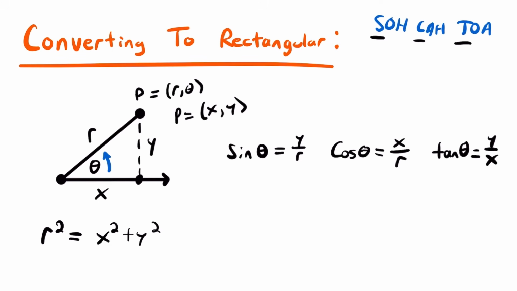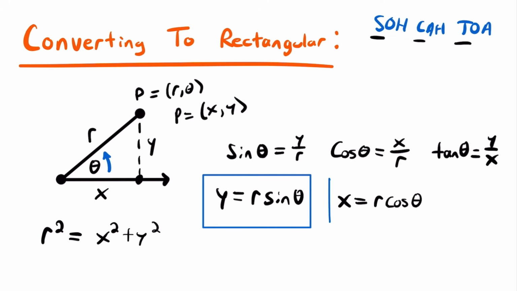All right, but one more thing that we can do: typically you won't see these two equations in this form. Typically you will see them in the form where we solve for x and y. So if we multiply both sides of these two equations by r, you will get the more common form of these equations, which is y equals r times sine theta and x equals r cosine theta, right? We just multiplied both sides by r, and then I flipped the sides of each equation just so we have y equals and x equals.